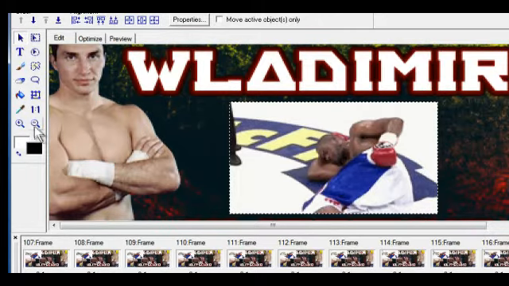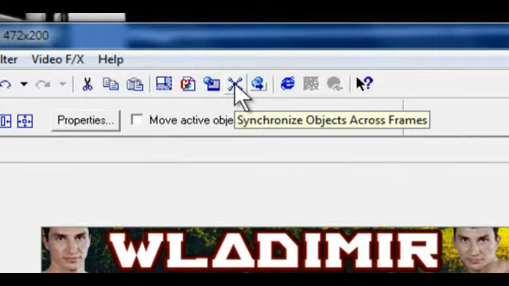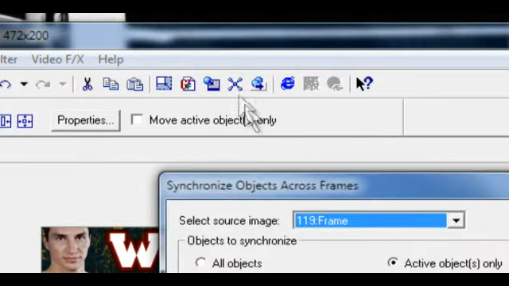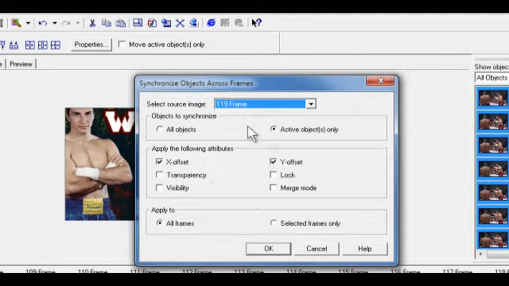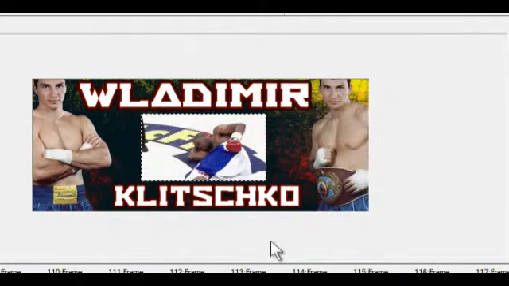Now that you have that, we can zoom out, and we're going to choose this button up here which looks like a flux capacitor, and we're going to click on that once, and these are the settings that you need in order for the frames to synchronize so that it all runs smoothly together. So take a good look. By default it doesn't come like this. You're going to have to untick some of them, and we're going to click OK.